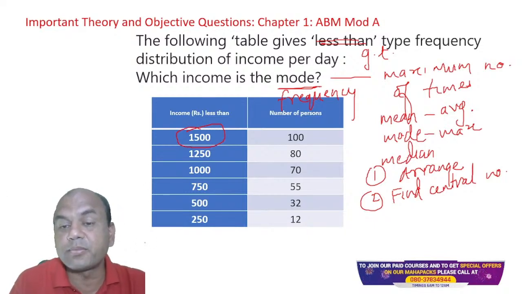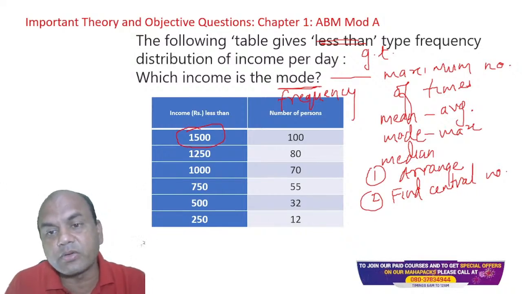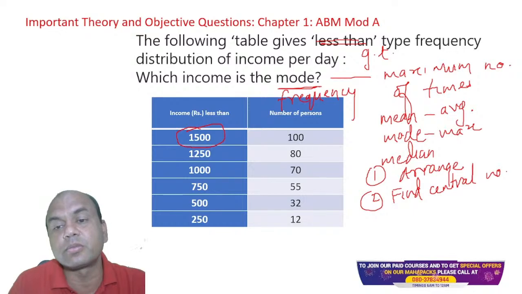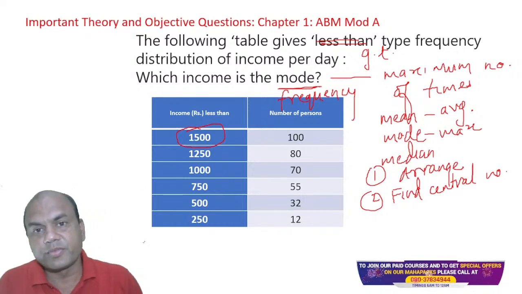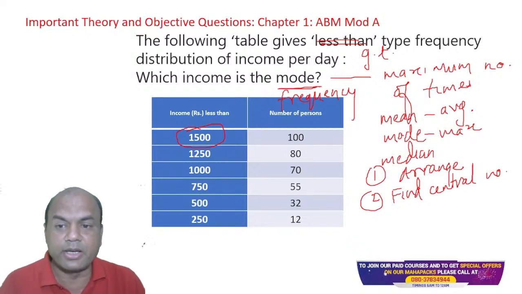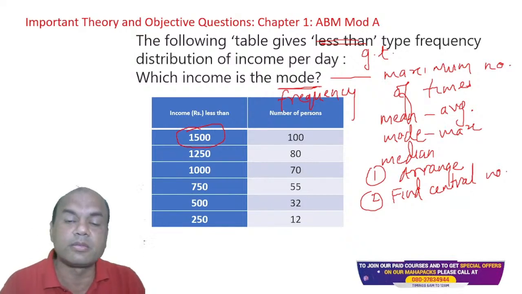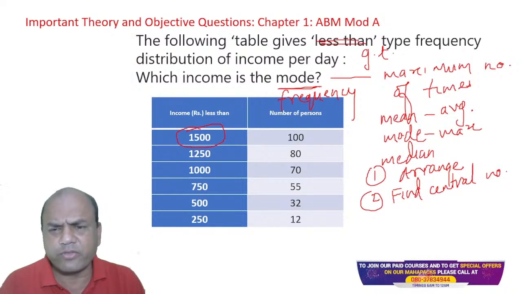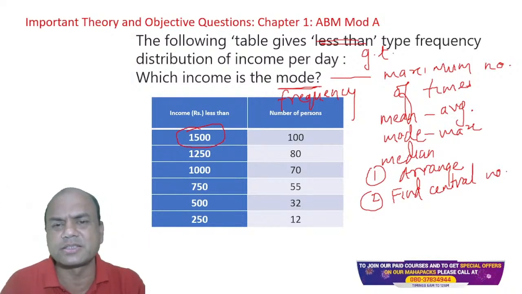So these three important terms are there in statistics. I gave you this because this question is only on mode, but you must understand that if the exam question is on mean, mode or median, anything, you must be able to answer it. Mean is average, mode is max, and median is arrange the numbers first and then find a central number. There are various methods to this that I'll explain in some other video, but the logical part is this.